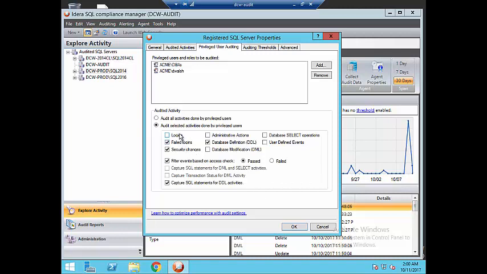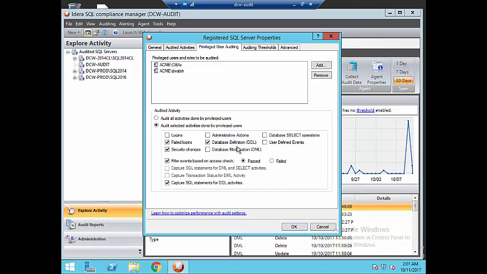I can capture logins. Failed logins is always a good idea to track. I can also capture security changes. In fact, that's probably why I'm going to be auditing my DBAs in the first place. I need to know what accounts they're creating or what permissions they're granting. I can also capture administrative actions. Again, this is going to be something like a database backup, and that could be important if you are doing SOX compliance, because we want to know if a DBA is doing something outside of a normal scheduled window.